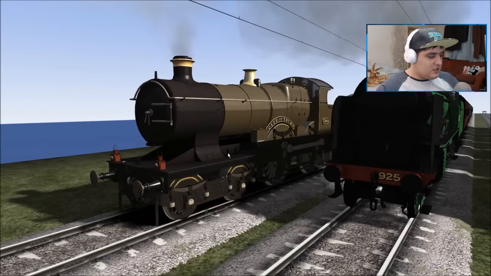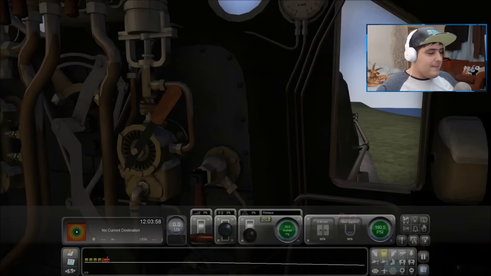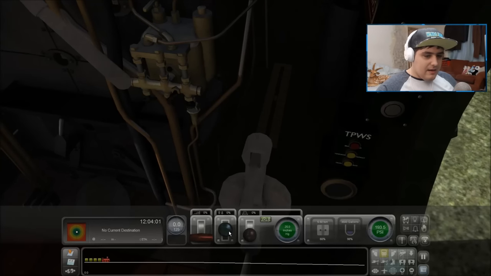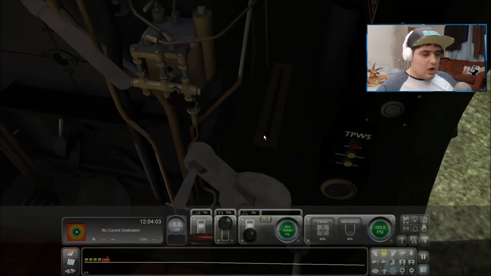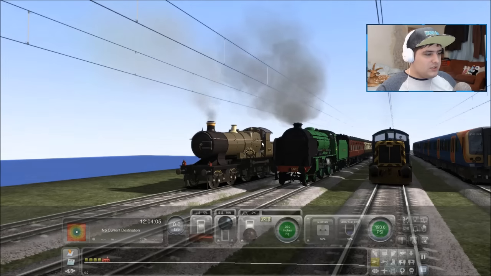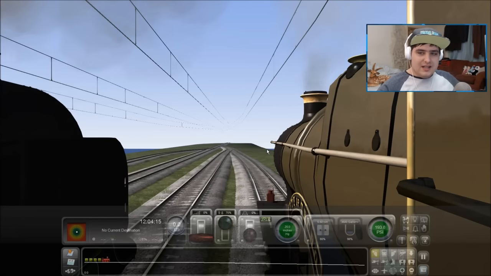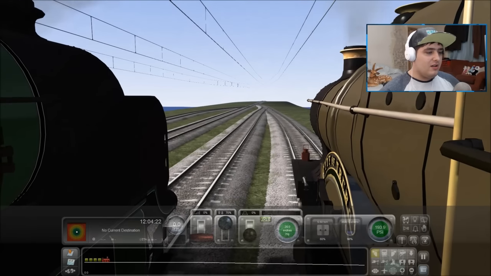I think we should start with City of Truro, because City of Truro is an amazing locomotive. So I think we hold down E and move this up. There we go. And a quick whistle to let people know that we're leaving. That is a good whistle. I really love that whistle. I think City of Truro has the best whistle out of every single steam engine I've ever driven in Train Simulator. I'm sorry, but that is just so good.